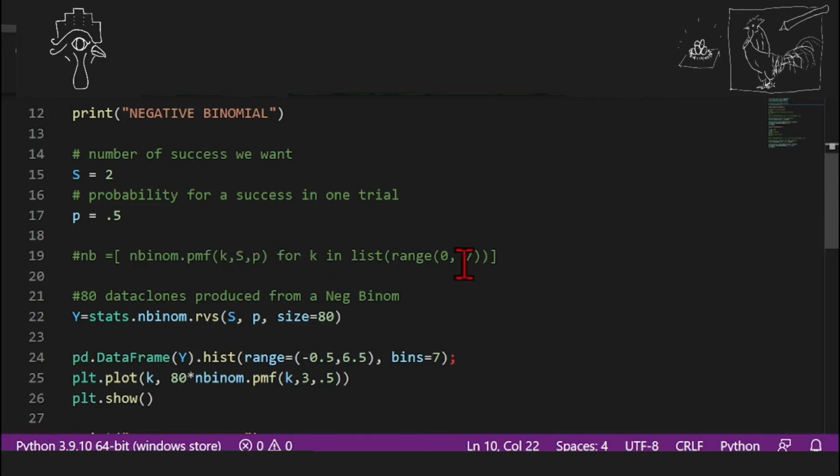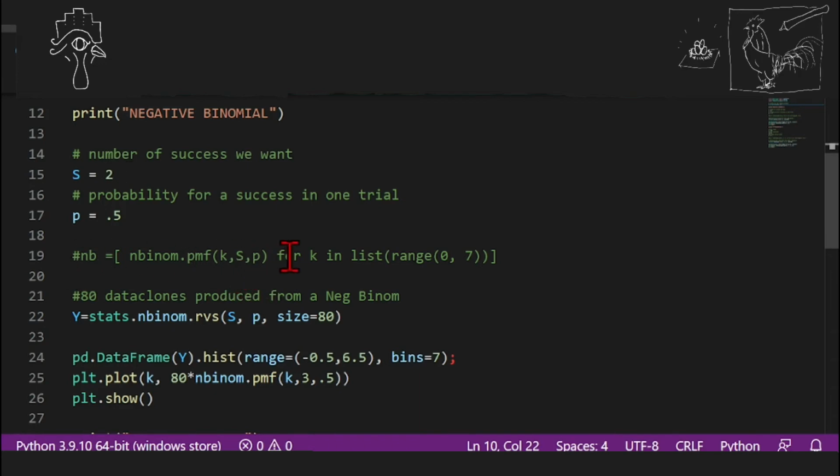But again, this could go from 0 to infinity. In Python, the negative binomial is not the number of trials, but the number of failures. So this k, if we want to compare it with the k we have in the explanation of the video, we have to sum 2. We have to sum the number of successes.